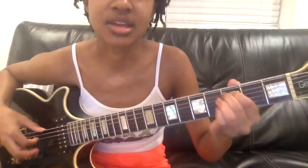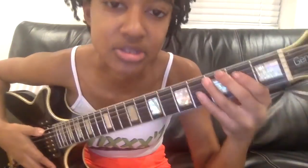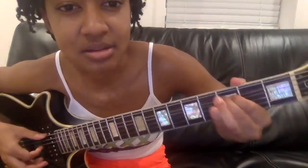And as you can see, my neck is kind of moving up and down. Not my human neck, I mean my guitar neck. I don't know if I'm really doing that on purpose. It doesn't really sound the same when my neck is still. It sounds more vocal when I bend the string with the neck moving.